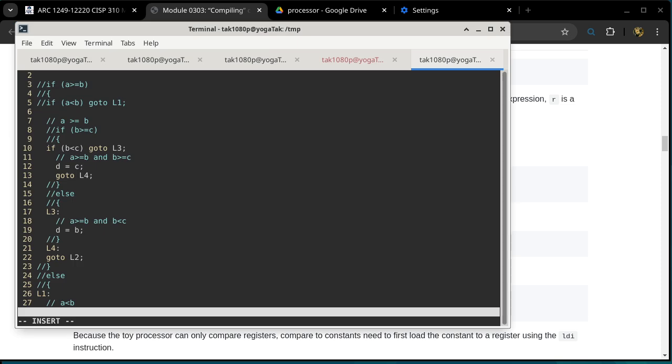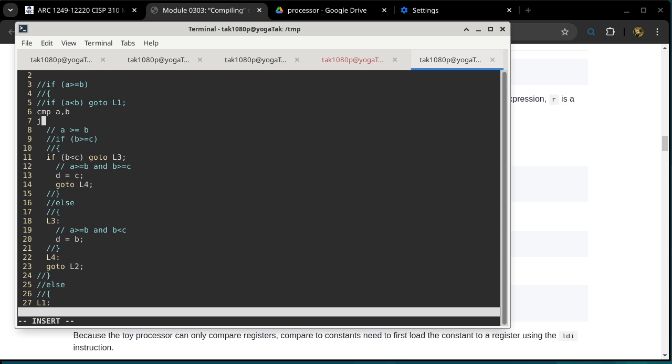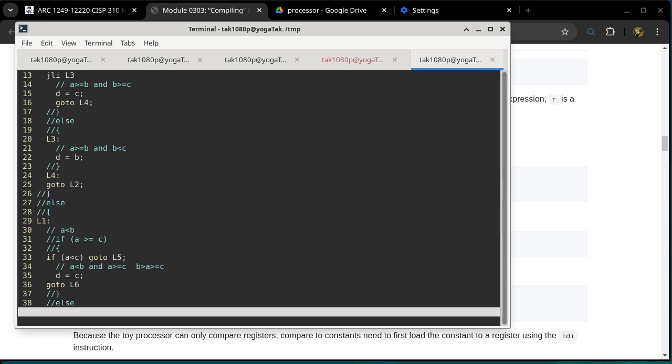So now I look at this and go, okay, we compare A, B, and then JLI, in this case because we are dealing with signed integers, to label L1. And then here, kind of the same deal, except just two different registers. So compare B, C, JLI to label L3 here, and then over here, same thing.